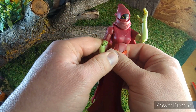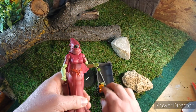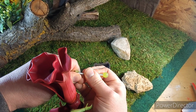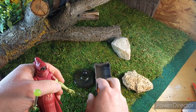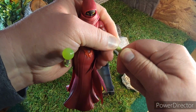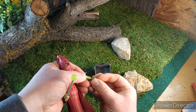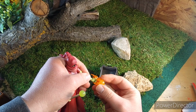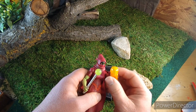And then we'll put her on her stand in a second. But she has the staff. Get that in. And then I don't think that the gripping hand will work for fireball, so I'm going to pull this one off. Switch it. This hand. Got it. And then now she's got the fireball. Okay.